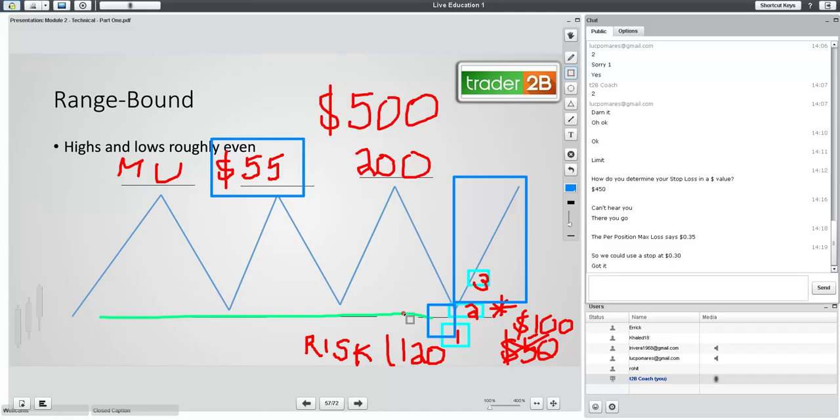And then when you look at it in the context of how many trades you can put on in a day, $150 would be more than three of your allowable trades. Then you have to start thinking about, okay, maybe this is not a good trade, or maybe I have to scale down my position so that I trade less size. Does that make sense, Luke?